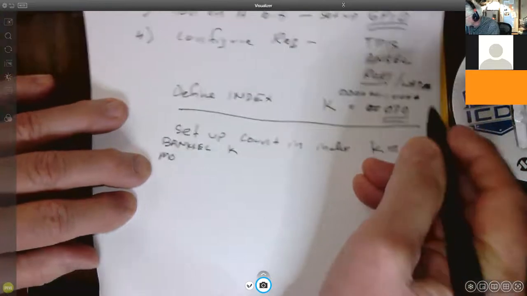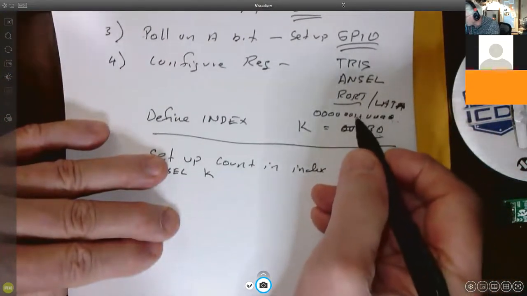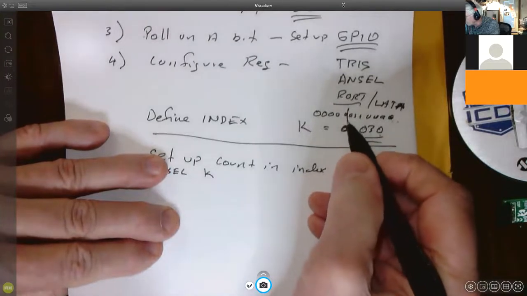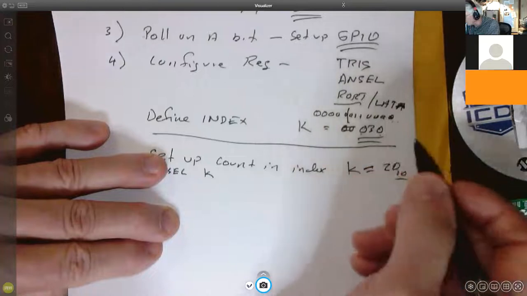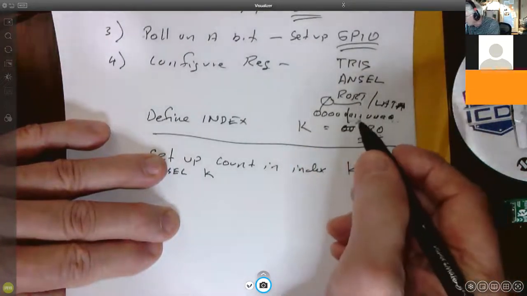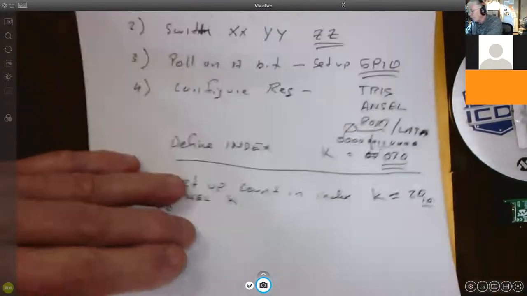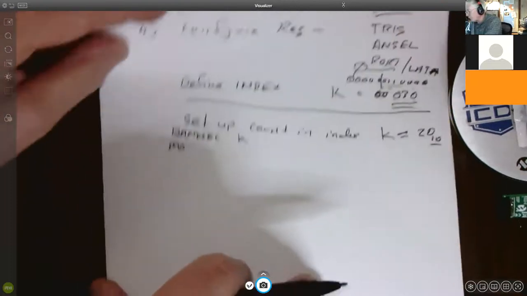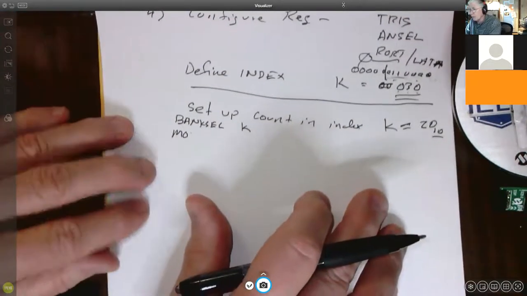that would be 0, 0, 1, 1, 0, 0, 0, 0. So if we count 7 bits in the instruction, 1, 2, 3, 4, 5, 6, 7, okay, and then 1, 2, 3, 4, 5 into BSR, the BSR is going to be 0, and this is just going to be 30. So that's how that works out, and that's how all the addresses are on this chip, and in fact the entire family of chips.